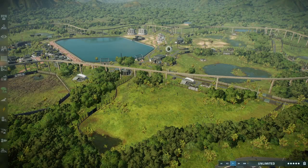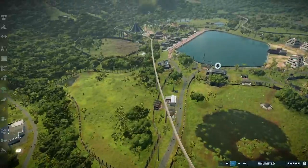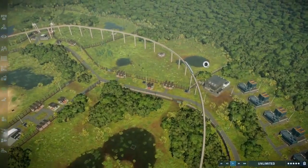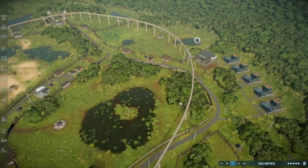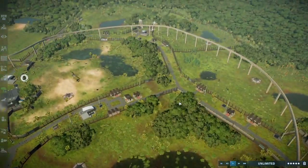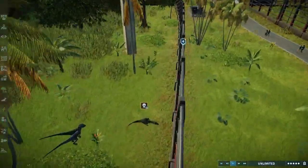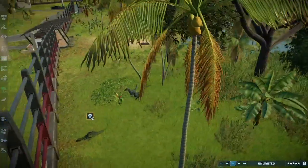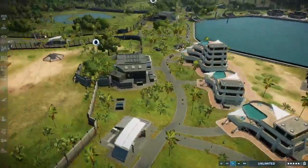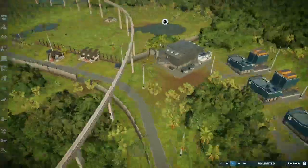Hello ladies and gentlemen, welcome back to Jurassic World Evolution 2 where we're hanging out in Isla Nublar 2018. I've fixed it up a little bit and this is where we're going to be taking a look at our new hybrids that come with the Secret Species Pack that released just two days ago. There are four species in this pack: the Spinoraptor, the Stegoceratops, Ankyloticus, and Spinoceratops, all of which are unique in their own ways. These aren't them - these are Velociraptors - but I have some of the parent species in these enclosures, as all of these hybrids can interact with at least one of their parent species.